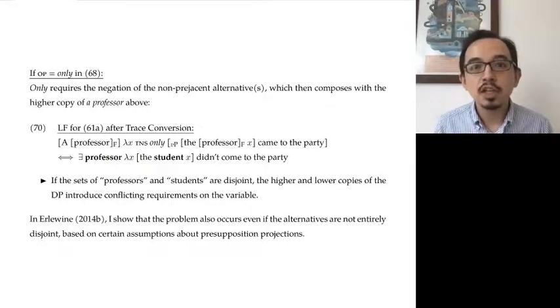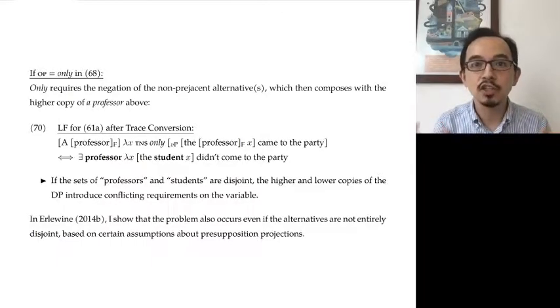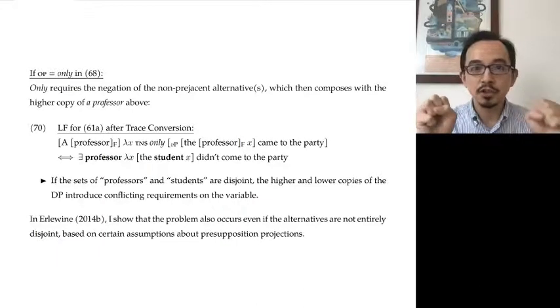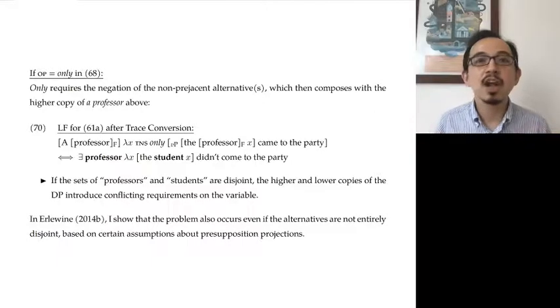So in my dissertation, I have a lot of discussion spelling out a couple of things. First of all, spelling out that there continues to be a problem of this form, a logical problem of this form, even in cases where the two alternatives aren't necessarily completely disjoint. I illustrate in 70 here because it's particularly clear. The problem is intuitively particularly clear in cases where the prejacent and its alternative feel naturally like disjoint sets. But even if they're not completely disjoint, there is a logical problem that comes about.